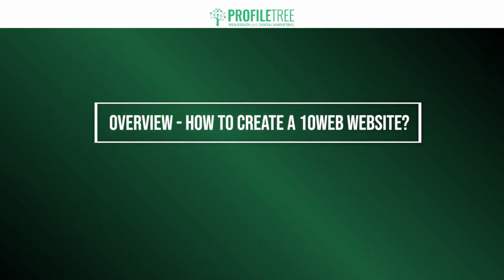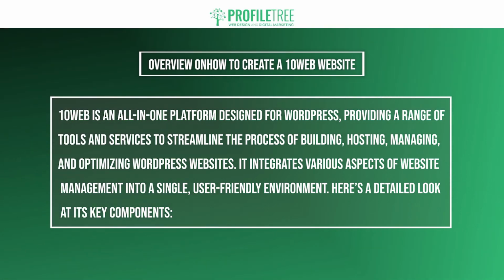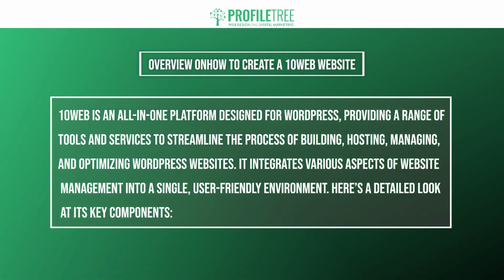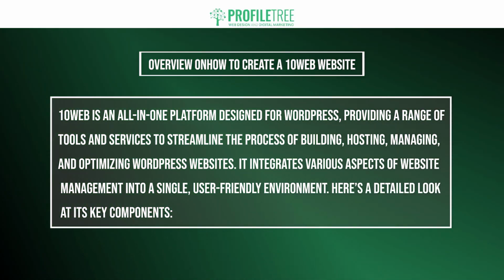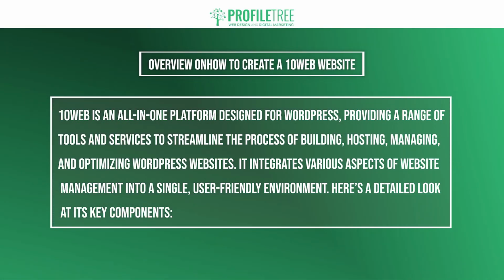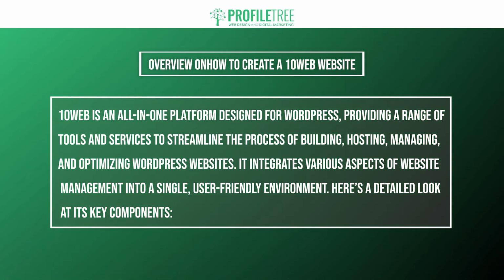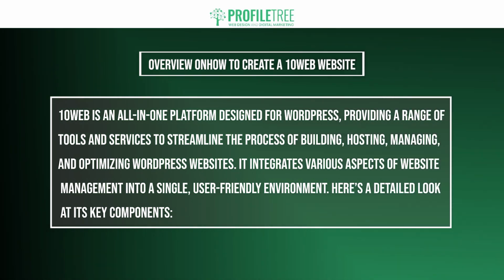So 10Web is an all-in-one platform designed for WordPress. On top of this, 10Web actually has its own AI website builder, so that can be a little bit easier for those who are just starting off. Now, it provides a range of tools and services to streamline the process of building, hosting, managing, and optimizing WordPress websites. It integrates various aspects of website management into a single user-friendly platform.